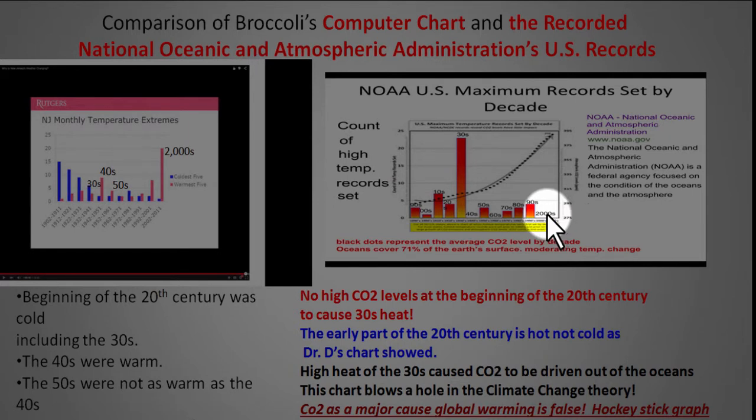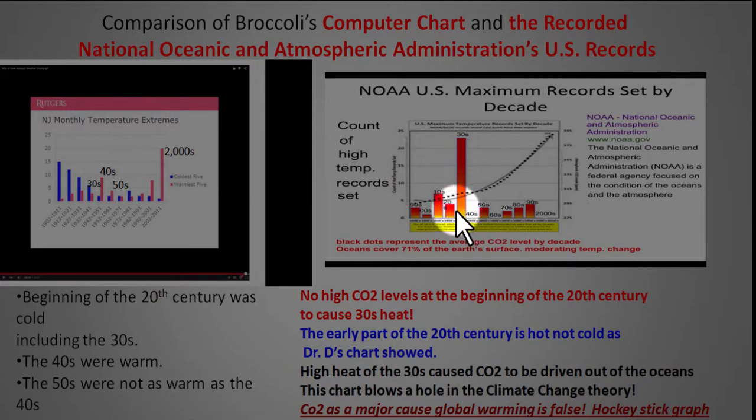The NOAA chart, and I call this outfit NOAA, correlates exactly with my recollection of the 3 decades of the 30s, 40s, 50s. It was so hot in the 30s that I would frequently come inside for a shower to cool off. In the 40s, it was so cold that I could play ice hockey outside all winter. And in 1950, it was warm, and the ice never formed. I remember it vividly because I was extremely disappointed. I was a junior in high school at the time. My ice hockey days ended.